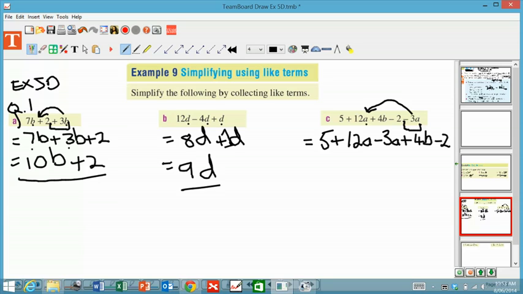Okay, so whatever sign is in front, please, again, this is an important thing to remember, and you guys have got to start remembering this stuff. Whatever sign is in front has to go with it. You can't just move the 3a on its own and think, oh, there's a plus there, I'll put that 3a in there and have a plus 3a. Again, you get a very different answer. So whatever is in front goes with it.